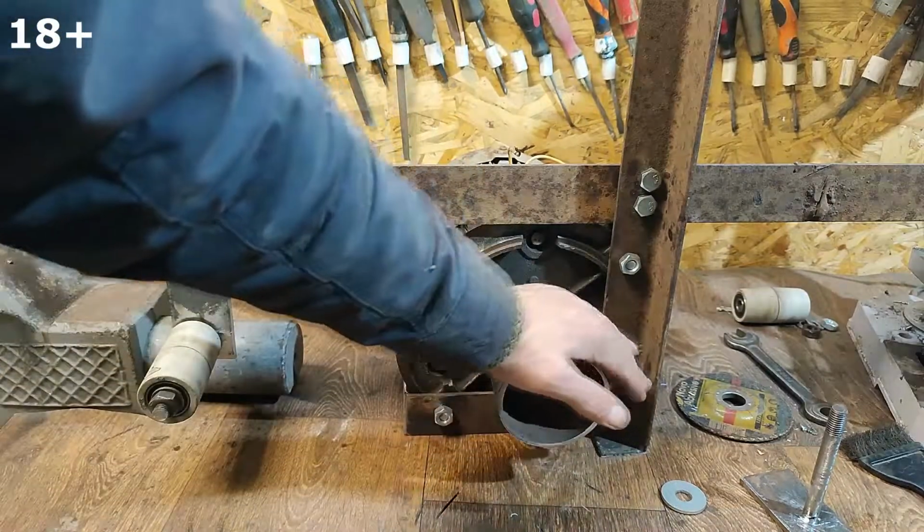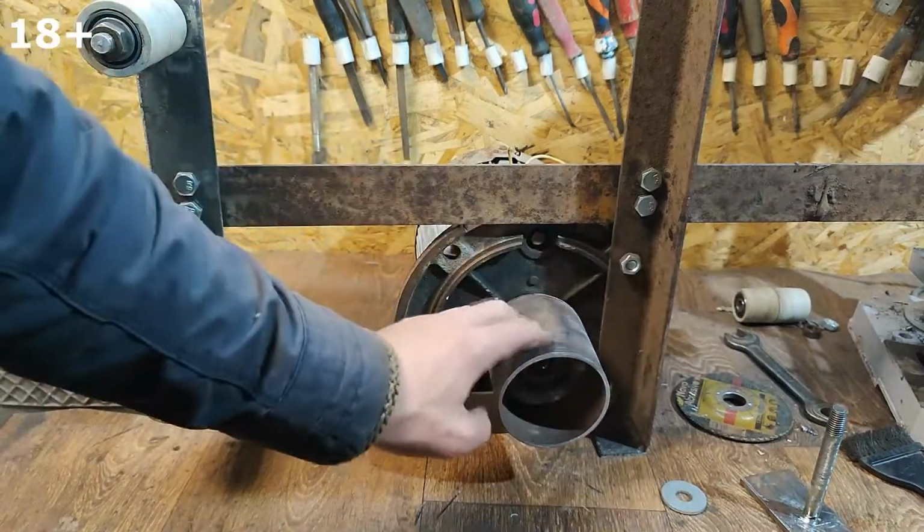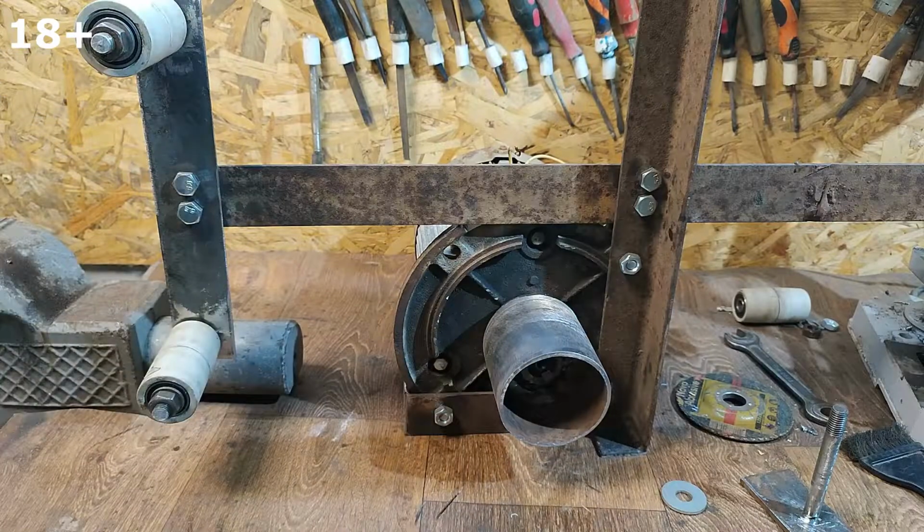Here is what my belt grinder looks like. I'll trim the main pulley a little more so that there is no beading.